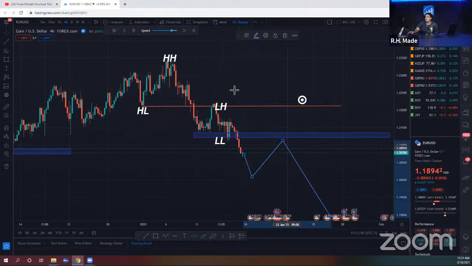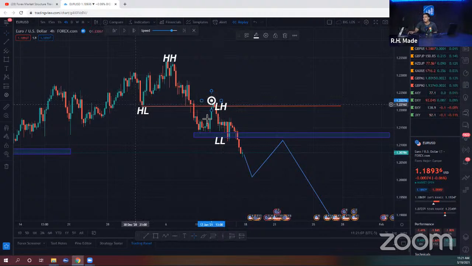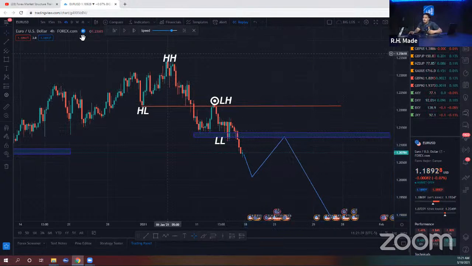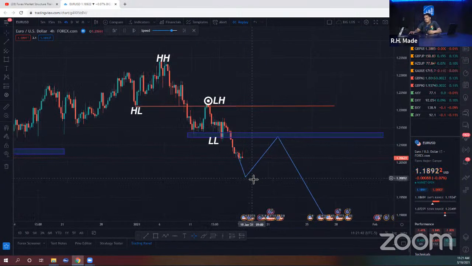Say you missed this entry up here at the retest of the higher low. It's cool. Just be patient, wait for your next entry, because you never want to get in the middle. That's the worst thing to do, because then it's a 50-50 ball game. Do you really want to try your luck with your money, or do you want some guaranteed money? Do you want more confirmation that you're actually going to make money instead of just throwing it up there 50-50 and gambling? All right, so wait for the retest.